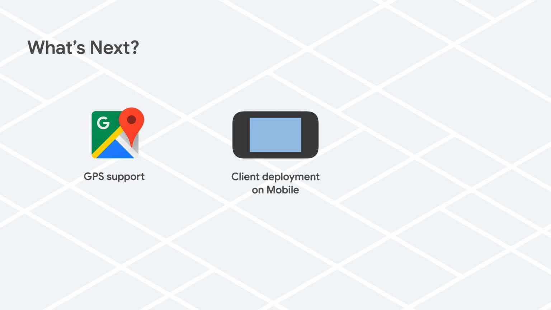To recap, in this video we've looked at the integration between the demo game client and game server with a special focus on spawn locations. We've also looked at the battle flow to illustrate the life cycle of a game location. In the next video, we'll add GPS support to our game so that it uses the world around us when running on a device. We'll deploy the game client on mobile and the game server on Google Cloud App Engine.